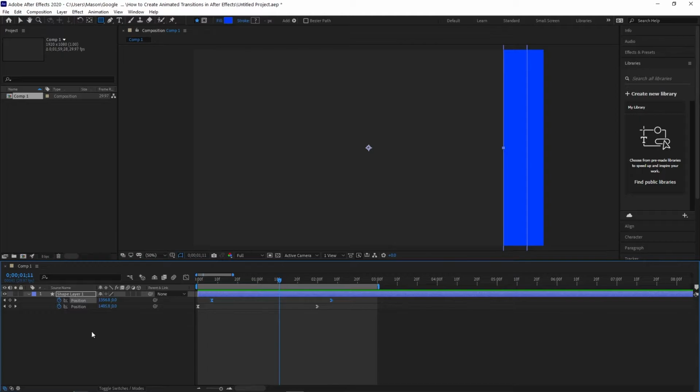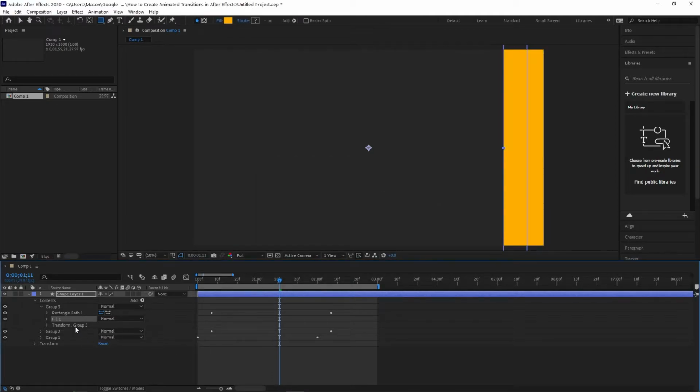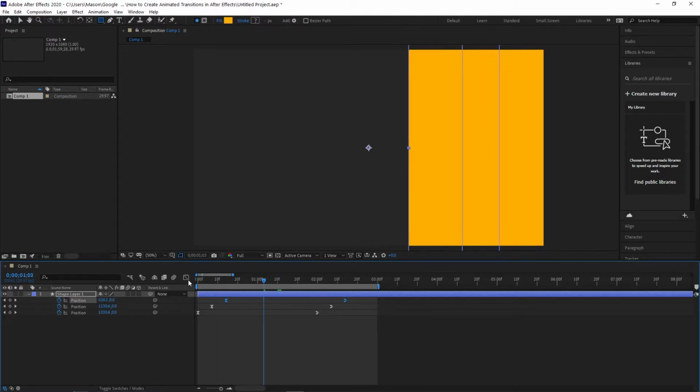Now we have a cool two-shape transition, and it looks dynamic and interesting since the animations for both are not linear. Now let's add a third shape using the exact same process. Make sure to change the color. The new shapes should be on top, so just make sure the animations for the top ones happen after the original ones, and this animation will look great.